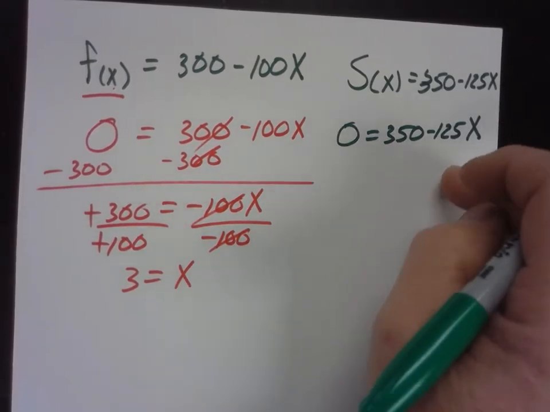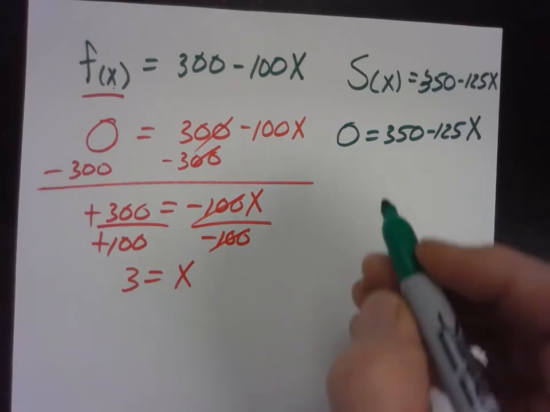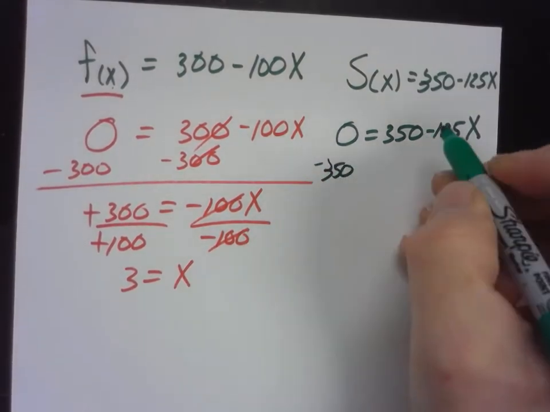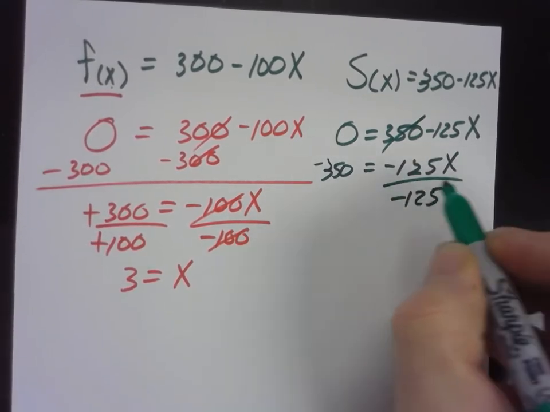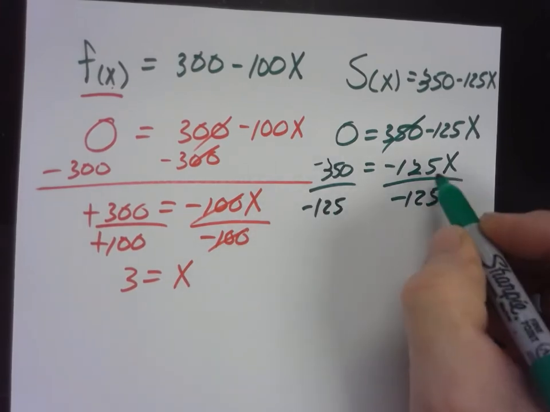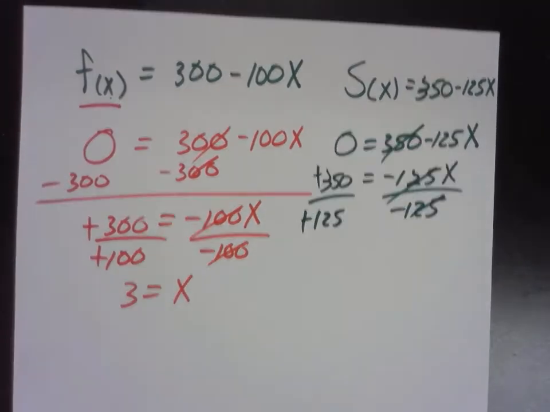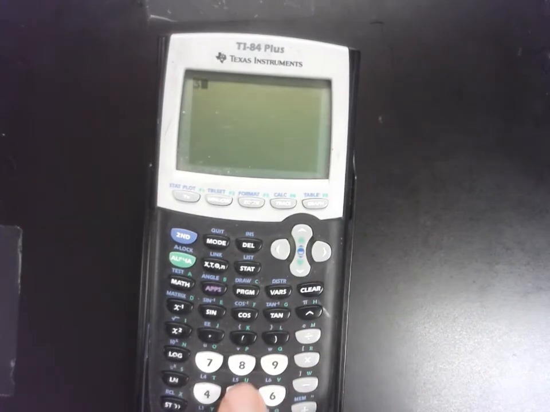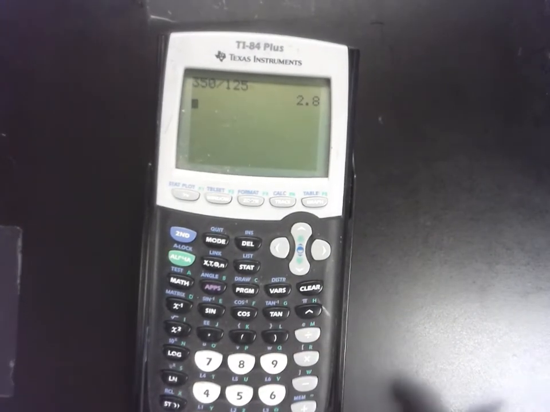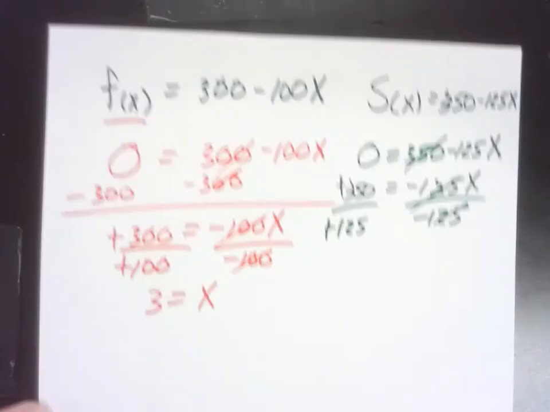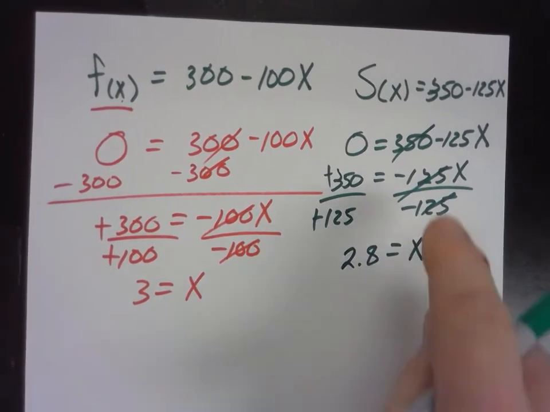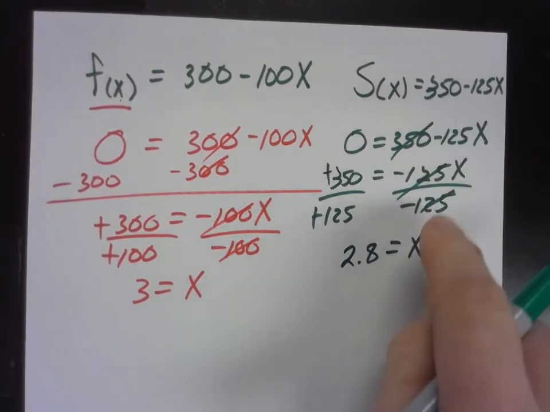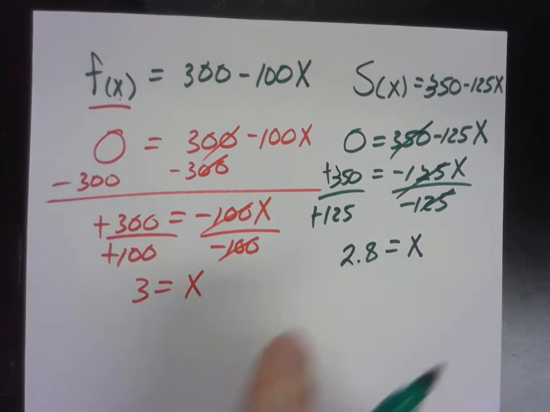So let's solve this one. What do you want to do to both sides? All right. So I'm going to do that. Well, I know this answer is positive. 2.8. So even though they're further away to start with, it takes a little less time to get there, doesn't it? Okay. This is how a function works.